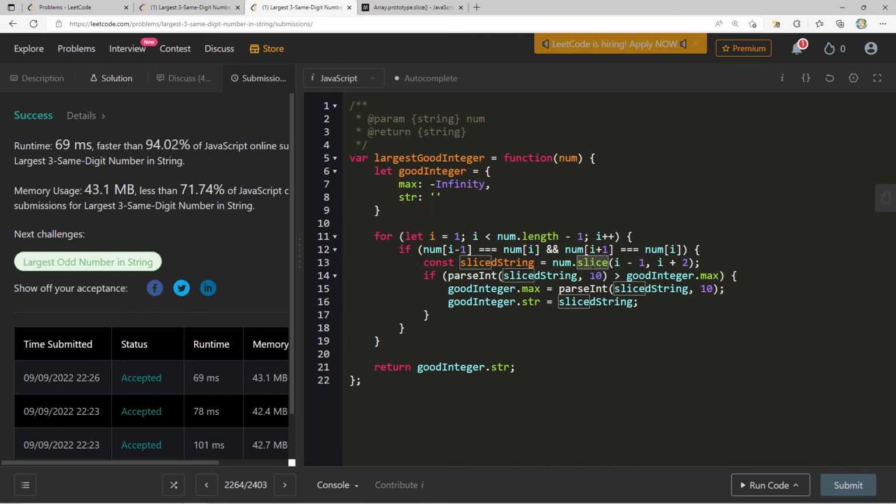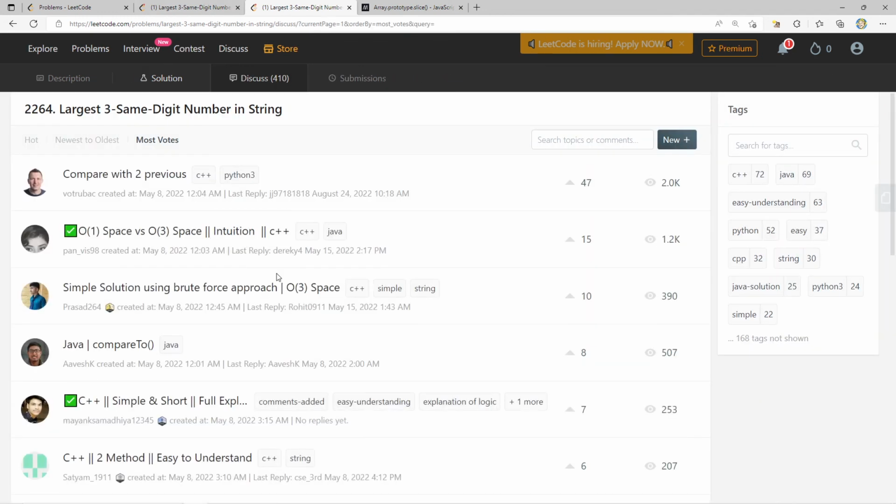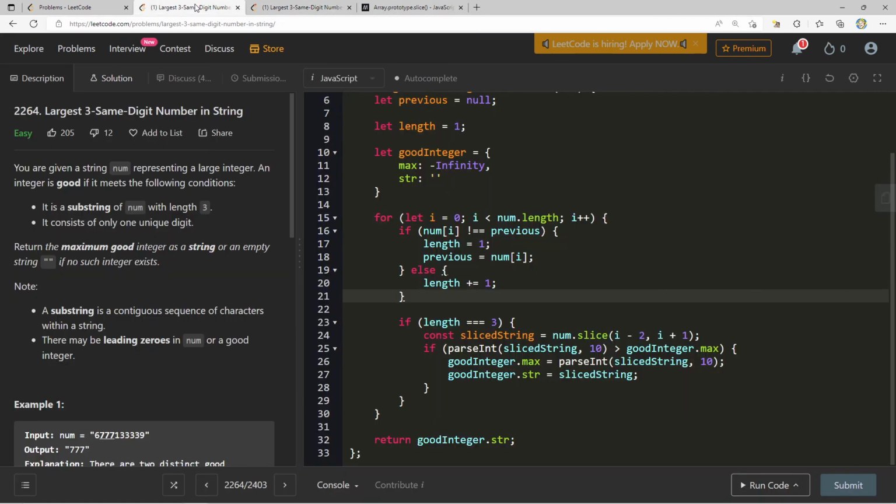I think slice does return a new string, so that might take some space, but it's also constant. So I'm good with saying that it's linear time complexity and constant space complexity. And I think, what else did we do here? O(3) space, yeah, O(3), which is our constant time. Rather, constant space. Okay, sweet.